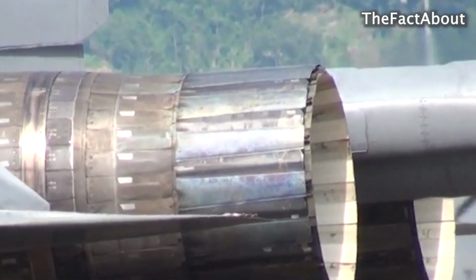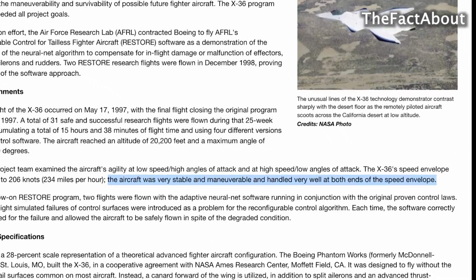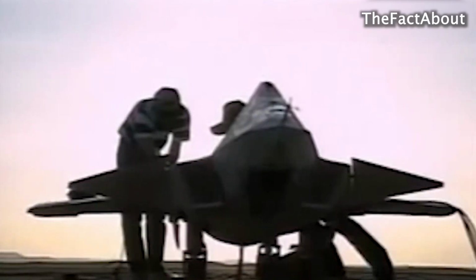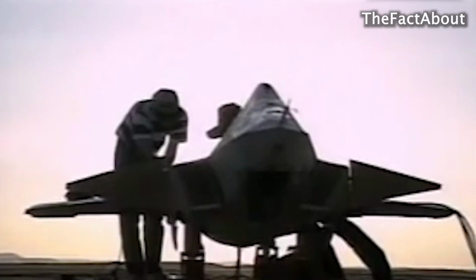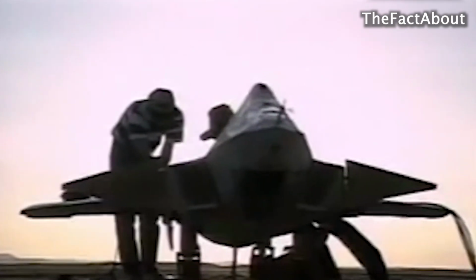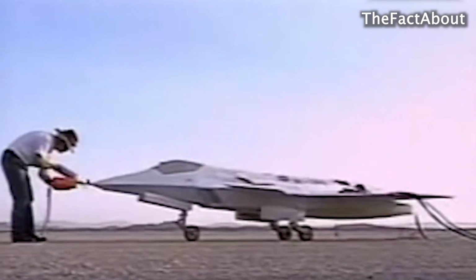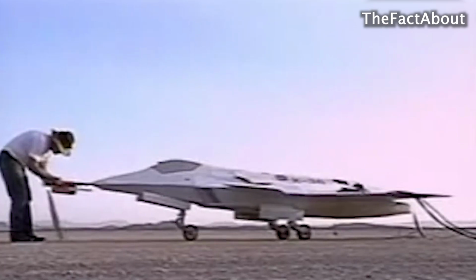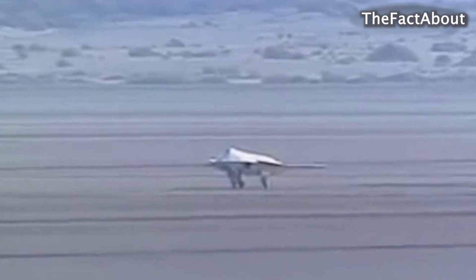control surfaces. According to a NASA webpage on the X-36, the two prototypes handled exceptionally well, thanks to a fly-by-wire system that compensated for the plane's inherently unstable flight characteristics. The design was initially drawn up in 1993, thanks to improving fly-by-wire technologies that reached a mature enough stage by the late 1980s to make the project feasible. Prototype fabrication began in the mid-1990s.